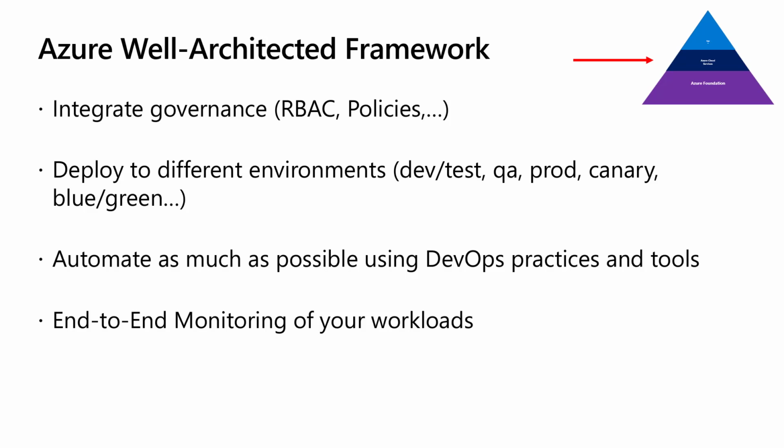Integrating Azure policies to lock down specific deployments. You can deploy a specific set of virtual machines. You can only deploy a specific virtual machine type or a web app service or anything else in a dev and test subscription, but not in a production subscription. So basically all around governance. Make sure that you can deploy across different environments: dev and test, QA, production, obviously, but maybe also look into canary deployments, early adopter, blue-green, if you're familiar with those. Automating as much as possible.